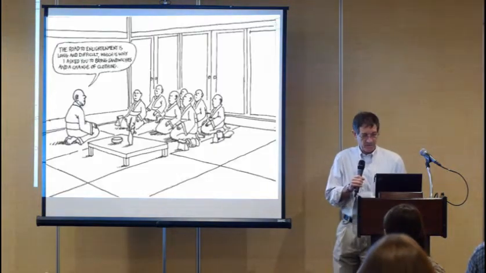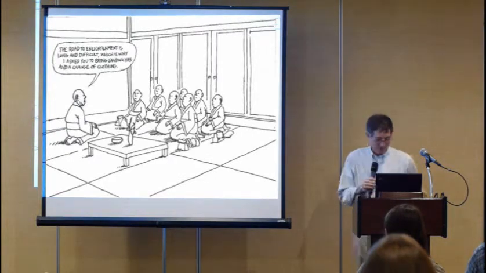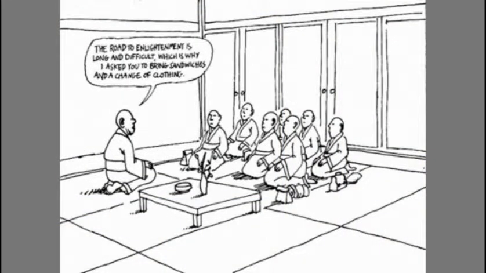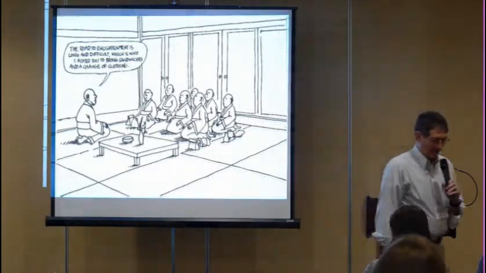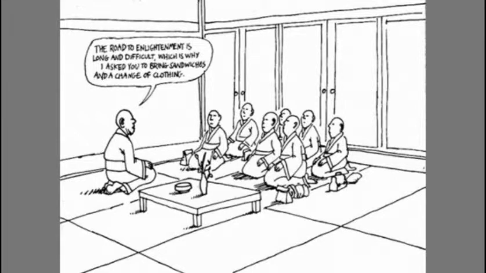Just to let you know that this is my favorite slide for any difficult issue. The road to enlightenment is long and difficult, which is why I asked you to bring sandwiches and a change of clothing. You're going to get lunch after this. You may or may not need a change of clothes. But by the way, we don't have a pointer here, but just to let you know, this is not me. It kind of looks like Leland. If it was somebody carrying pom-poms and cheering us on, it'd be Robin. But I'm one of these guys.